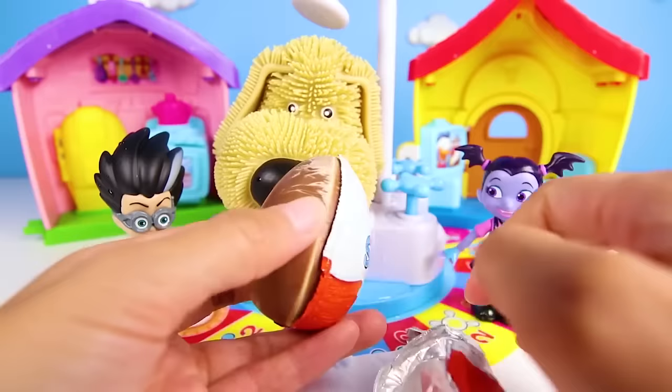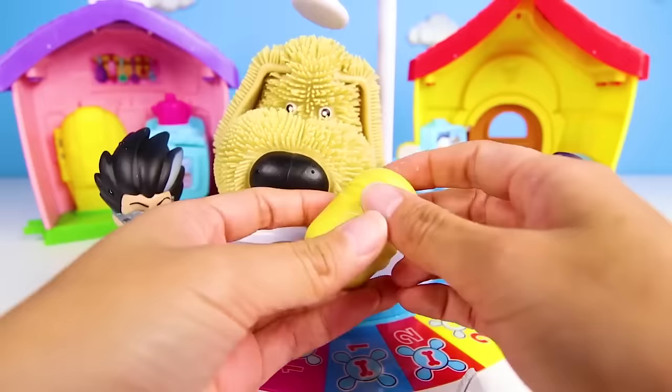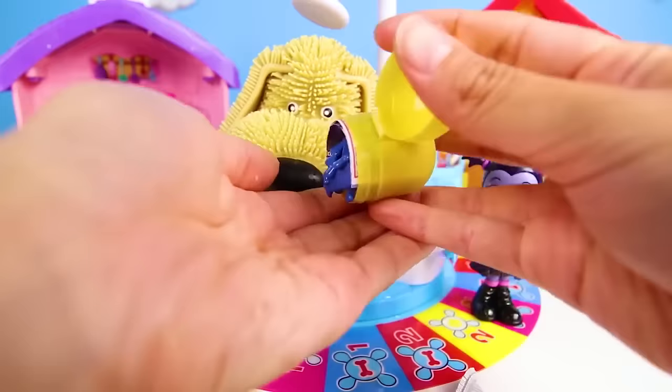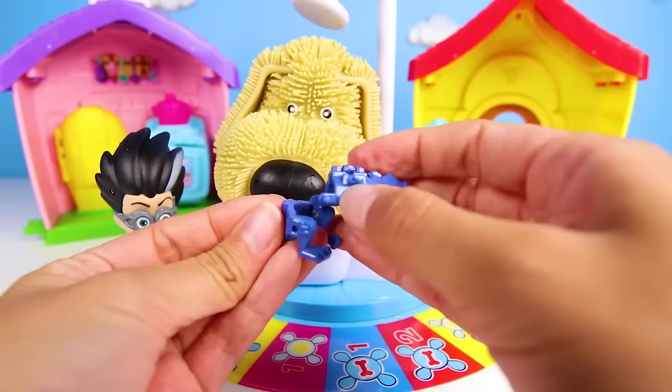Doesn't the chocolate look so good? But even better, the toy! It's a blue toy! And the coolest part is that we have to build it! Just like Lego minifigures! I wonder what this could be. The pieces look so cool.